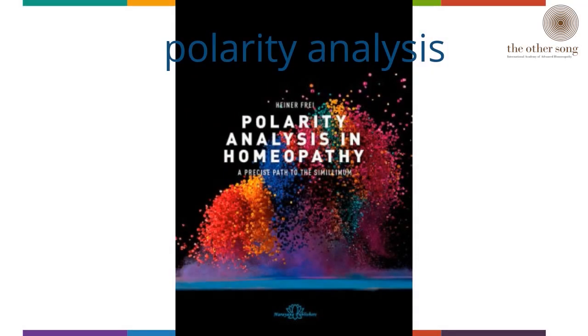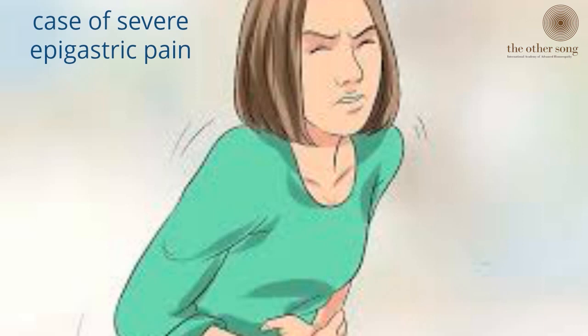This video is about understanding what is polarity difference and how it is calculated through a practical case example. This is a case of an 85-year-old lady suffering from terrible pain in the epigastrium. She has been without food for the last 4-5 days, resulting in tremendous weakness. She might even need some intravenous glucose for the weakness.